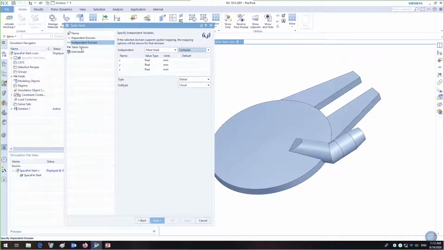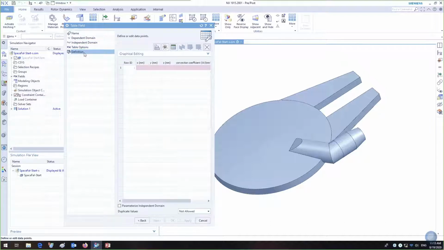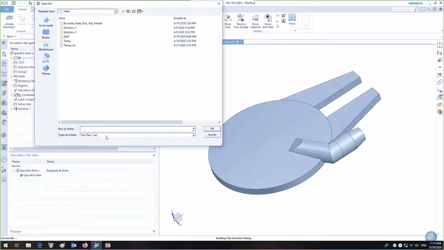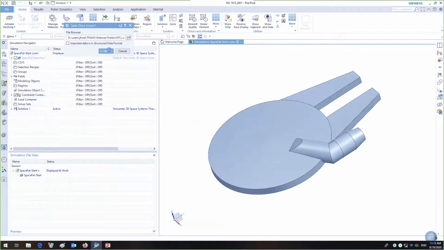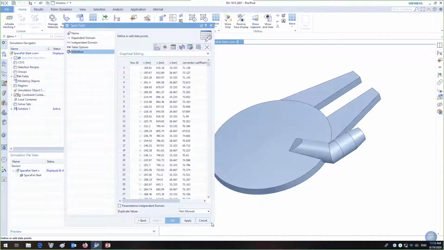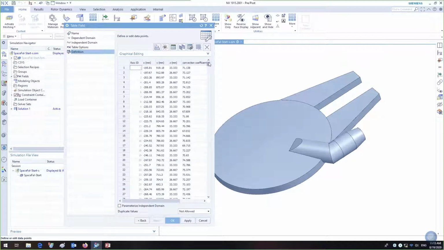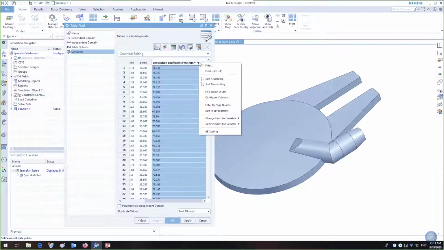But as you can see in this dropdown, we have many different variables that you can use as your independent domain. We just happen, for this example, to be using Cartesian. We next will import the data directly from a comma-separated variable file.